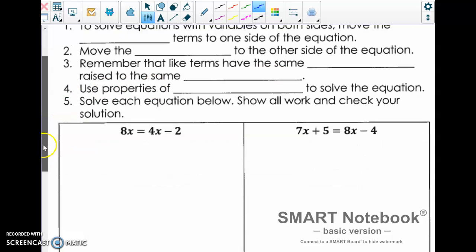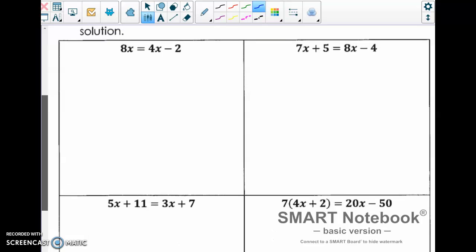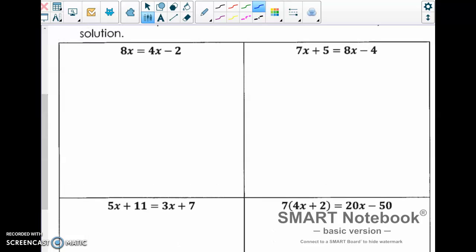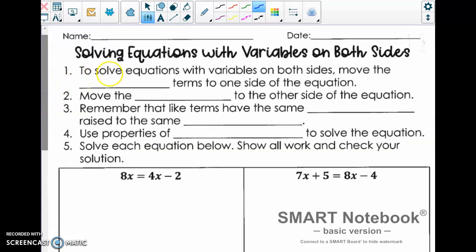If you notice just by looking at these equations, they are a little bit different than the one-step, two-step, and multi-step that we've been doing because there are variables. There's an x on this side and there's an x on this side. We know that when you're solving equations, you want x on one side and numbers on the other side so that you get a solution, x equals 5 or whatever. So we haven't had anywhere it has variables on both sides. So let's go through the steps and then we'll do examples that'll make more sense.